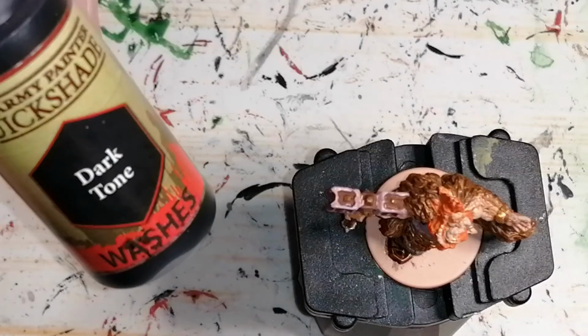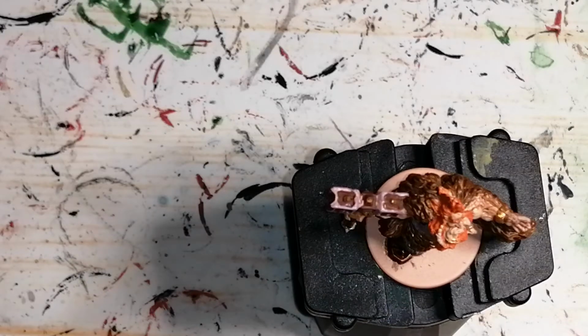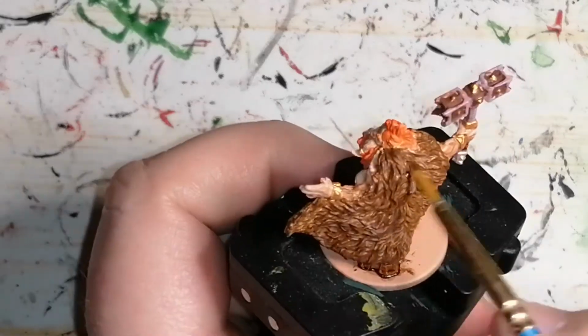Okay, so this is where I use a Dark Tone wash by the Army Painter. And this is for his fur cloak, which I was trying to get a little bit darker looking.